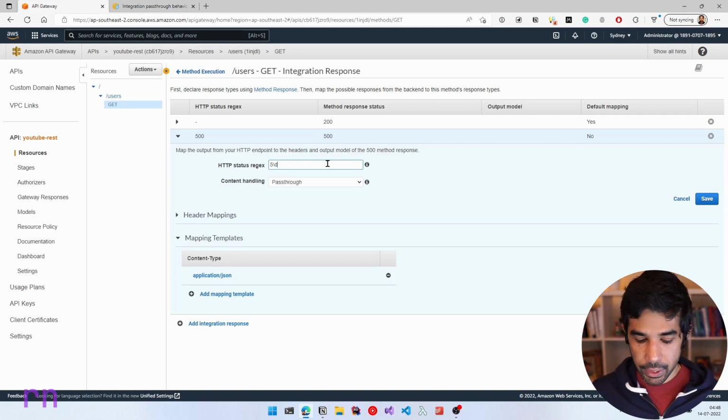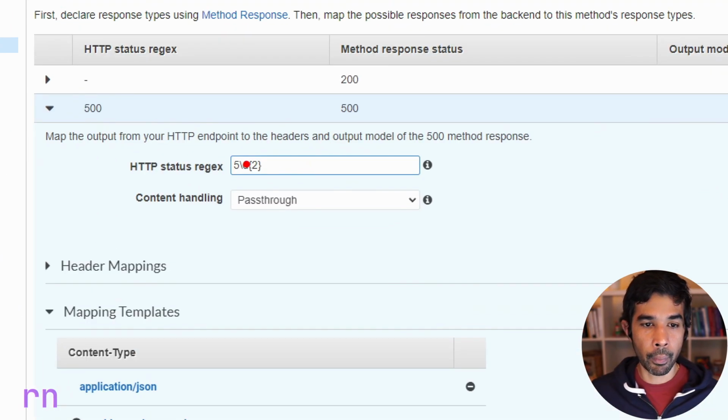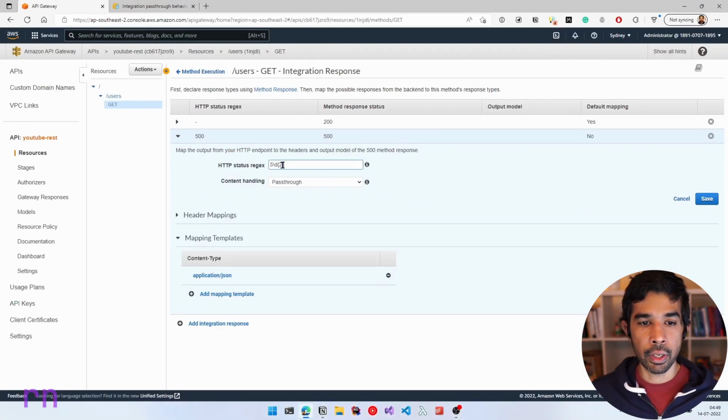We can use \d and specify brackets 2, which is the regular expression format, to specify 5 and any 2 digits after that. In this particular case, any status code that matches this pattern will be transformed into a 500 response at the API gateway level.